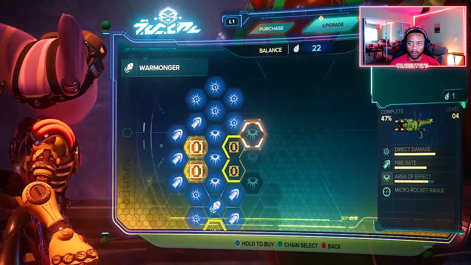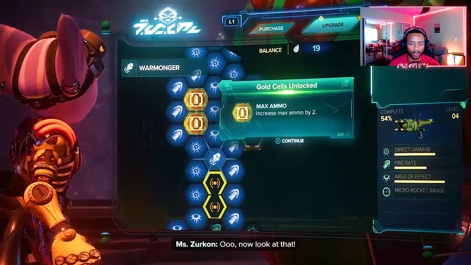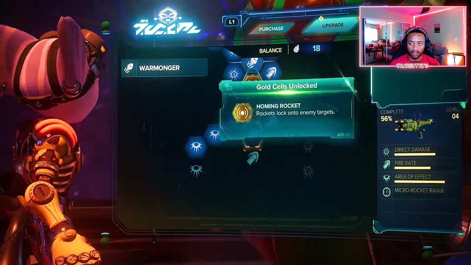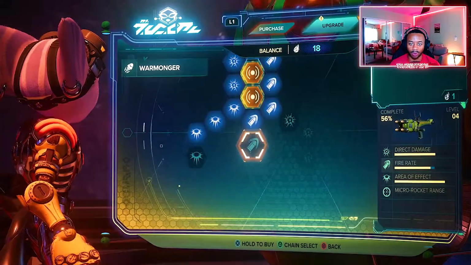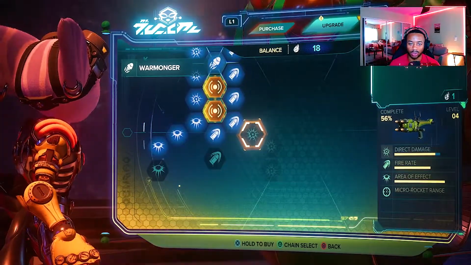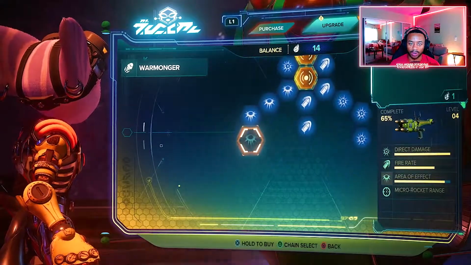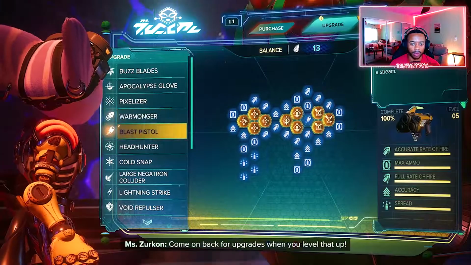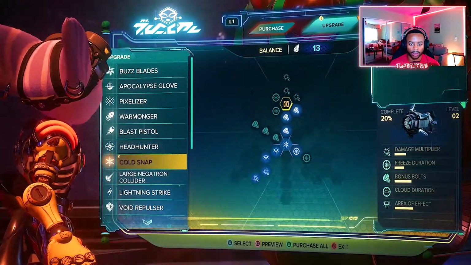Max ammo, area of effect. I really like the Warmonger. It's been a great weapon. It's been a lot of fun. Rockets lock onto enemy targets. That's what we need. That's it. Direct hits do more damage. Yep. You know what? We're full sending on this. That's the play right there for upgrades when you level that up. Cold snap has gotten some love.